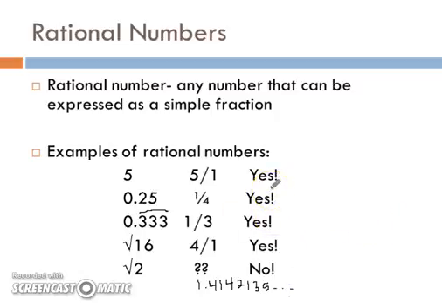Notice that this decimal looks different. We had a terminating decimal that I could write as a fraction and a repeating decimal that I could write as a fraction. But if you end up with a number that goes on and on and on, doesn't have any repeating chunks, and it's not a terminating decimal, then that is not a rational number. This is what we call an irrational number. And the most common one is pi, 3.14159, and so on. If you end up with a decimal that goes on forever, doesn't stop, doesn't repeat, that is not a rational number. That is an irrational number.